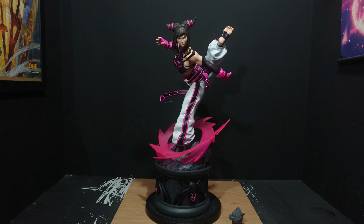Now we are back on the Pop Culture Shock roller coaster and we are back in the world of Street Fighter with their Ultra line, and today we have none other than Juri. Now if you don't know Juri, she was introduced in Super Street Fighter 4. She is the Korean fighter. They finally introduced a Korean fighter doing Taekwondo, and she pretty much became a fan favourite pretty quick and made her appearance back in Street Fighter 5 in a different costume, of course.